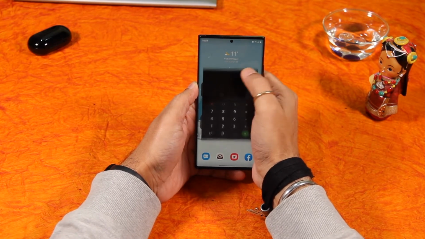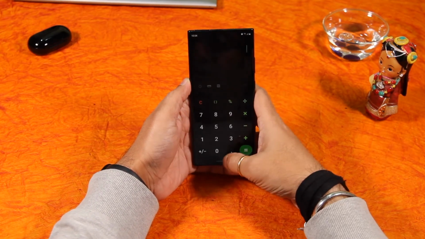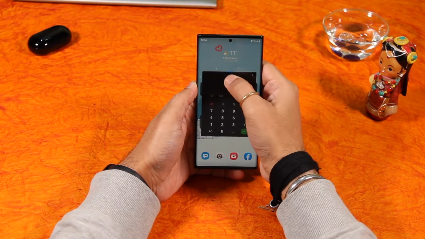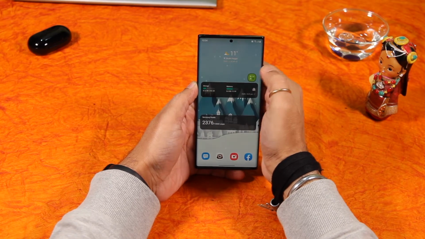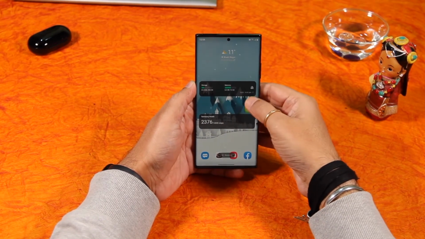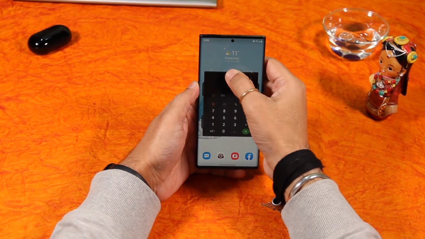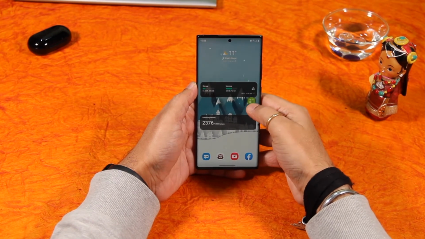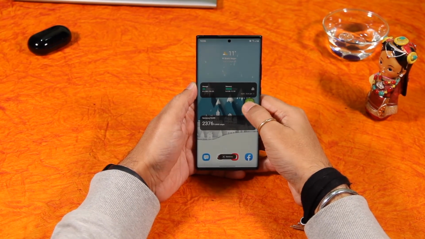Now you can also maximize that app. If you don't want to maximize, you keep it as such. If you press the small button, it will pop up. This is the pop-up. You can move the app anywhere you want. If you want to reopen, you can do it. If you want to close this app, you can close it from here, or if you long press it, you can remove the app.